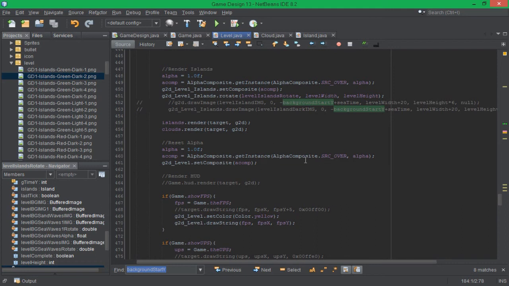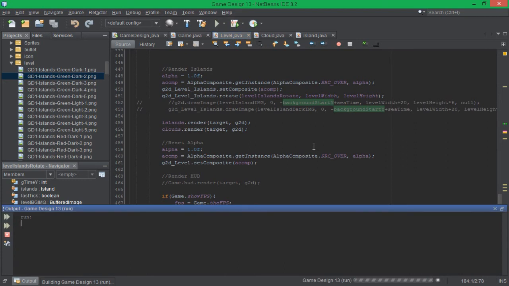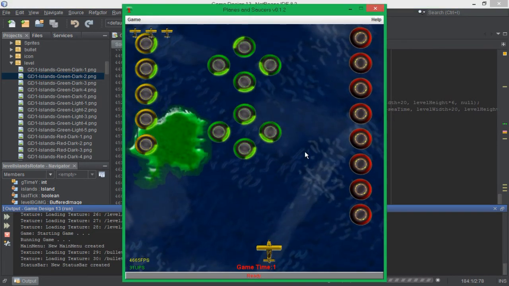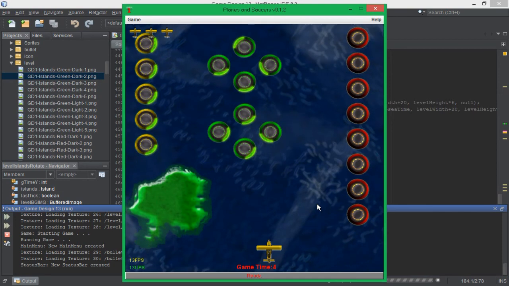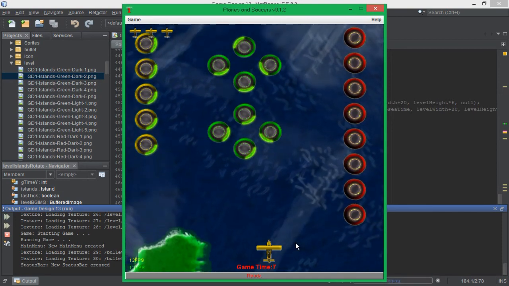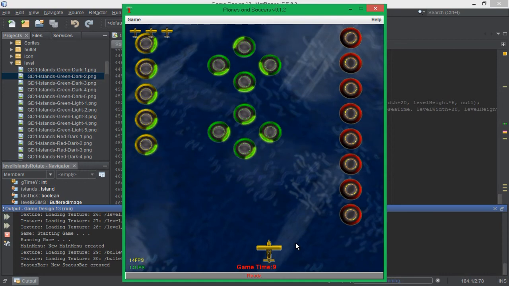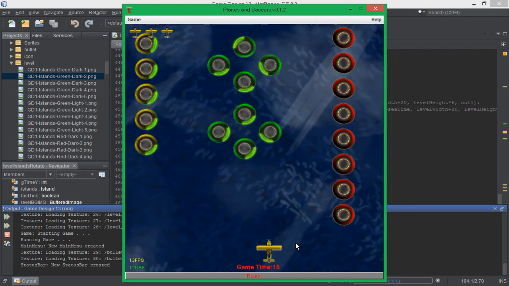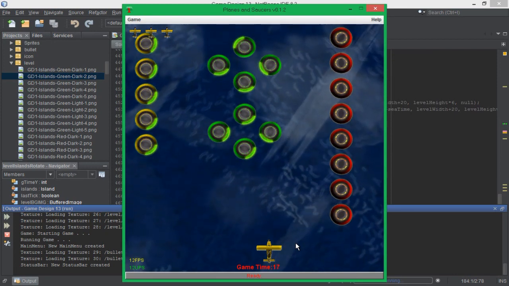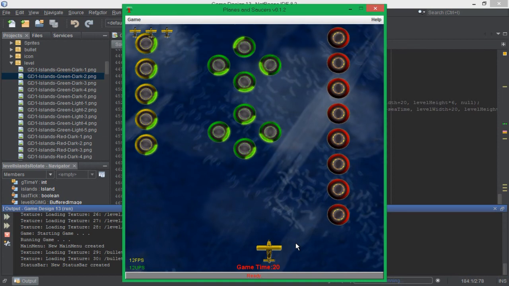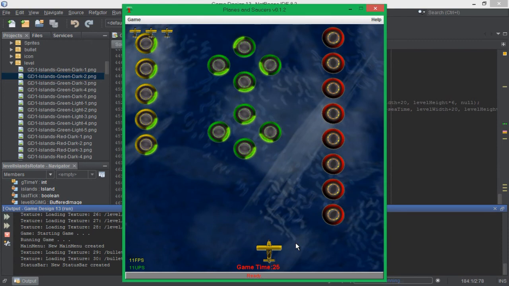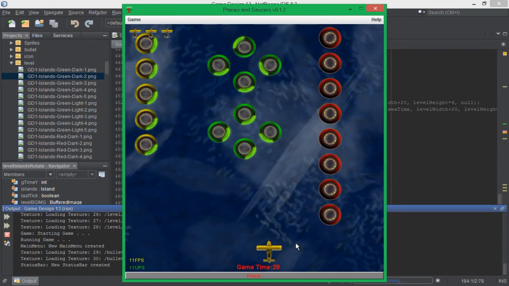I'm not sure about this alpha. Oh well. So now we should get the right movement on our islands. Straight down. As I said, that's what I said before. I said that, didn't I? So it should have gone straight down, and it didn't. But now our problem is, one, they're moving too fast, so we need to set that back up. But two, where are they? There was supposed to be lots and lots of islands created, and I can't see but one every time on the screen.